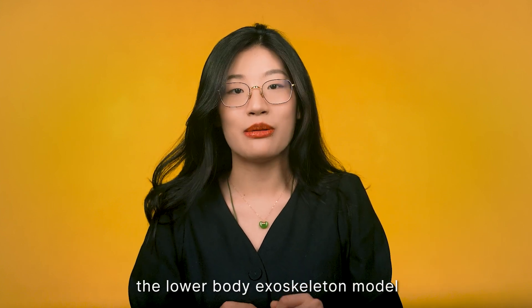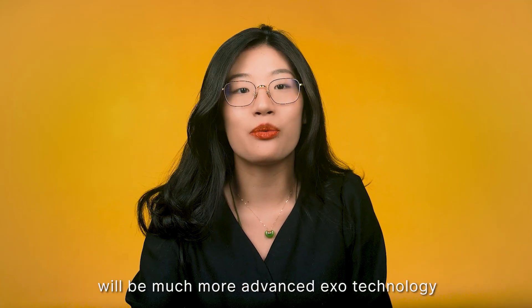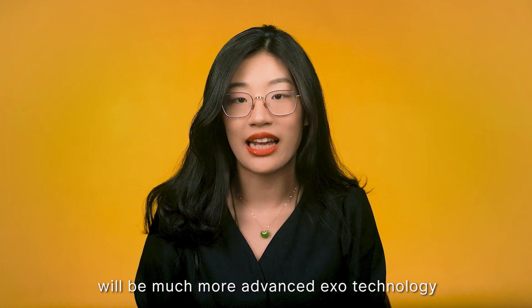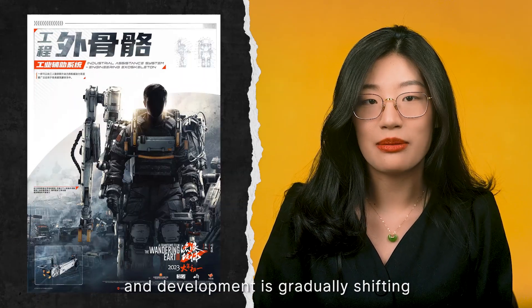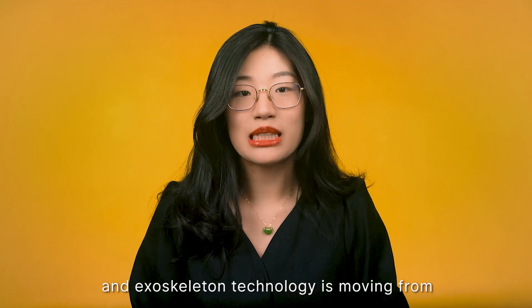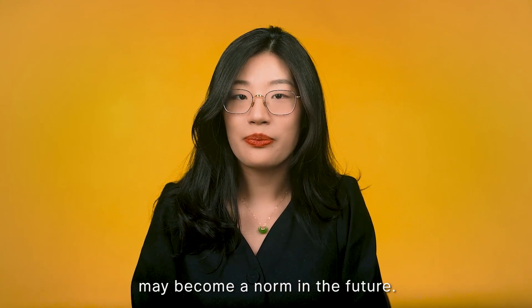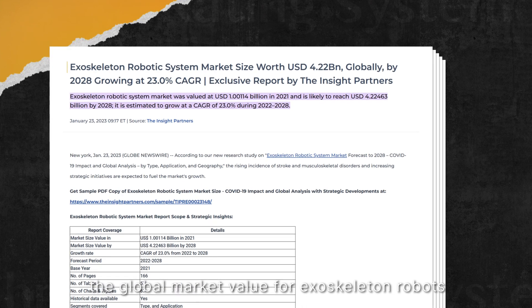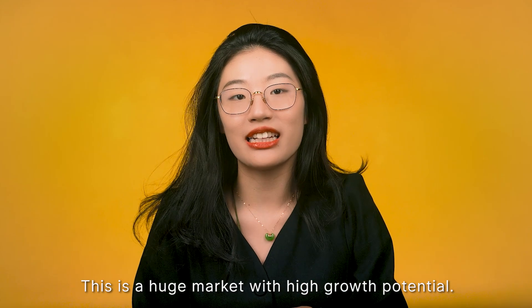The lower exoskeleton model is already used in elderly mobility assistance. I have no doubt that in 35 years from now the market and technology will be more mature with more advanced exo-technology to help with movement hindrance of the human body. It looks like the direction of robotic R&D is gradually shifting from human-machine collaboration to human-machine integration, and exoskeleton technology is moving from military into the commercial market. Semi-robotics may become a norm in the future. The global market value for exoskeleton robots is projected to be approximately $4.2 billion USD by 2028, growing at a 23% compound annual growth rate from 2022 to 2028 — a huge market with high growth potential.